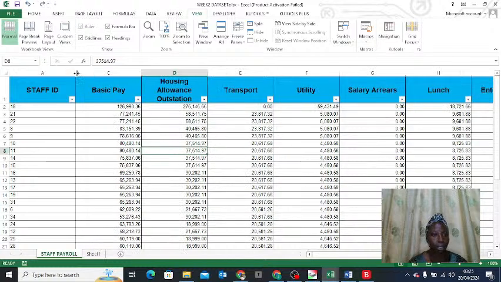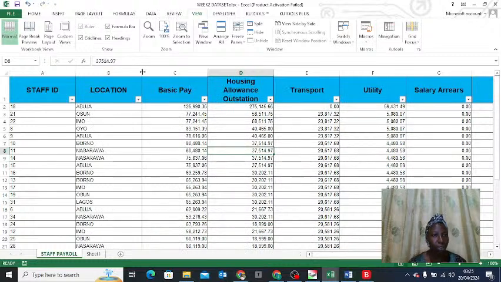Click on the gap in between the two columns and you will see this double edge arrow. Then you move it. So you have unhidden it.